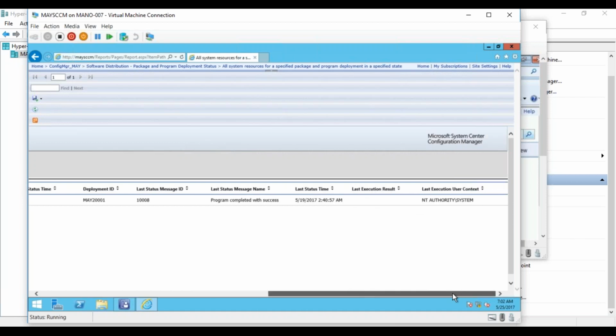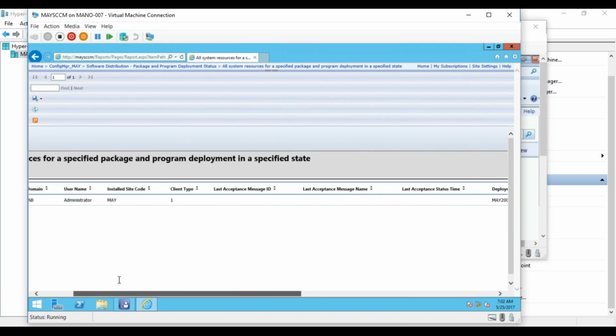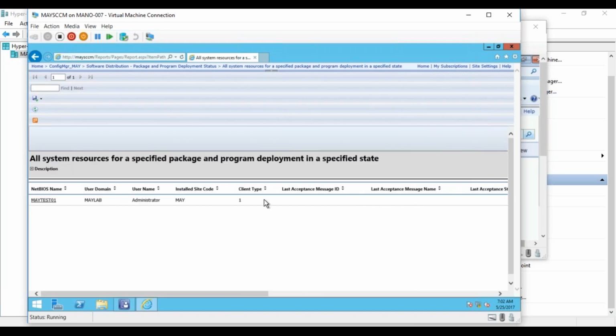Suppose we had any other issue or error, then in the last execution result it will put that error. Here it will say it failed, and then here you will get the error code with the description and other details. Right, guys? So this way you have detailed information on what time it got the policy, what time it failed or succeeded, how many retries happened, and all that information. In this case, since we had successful installations, you're seeing everything green, right?